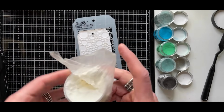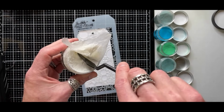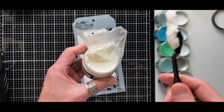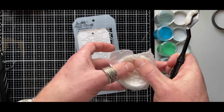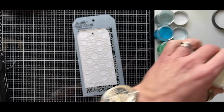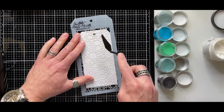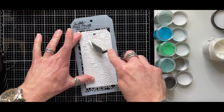So I'm going to show you just quickly how it works. I'm going to peel this back. I'm going to take my palette knife and pick up some of that paste on the bottom of the palette knife. All right, that's how we want to do it. And then I'm just going to place this down for now, push that in with my finger, see how I can just make sure I'm touching the medium, and then wipe the excess there. And then what I'm going to do is take that palette knife and press and drag. So you're going to press that into it and skip over it.